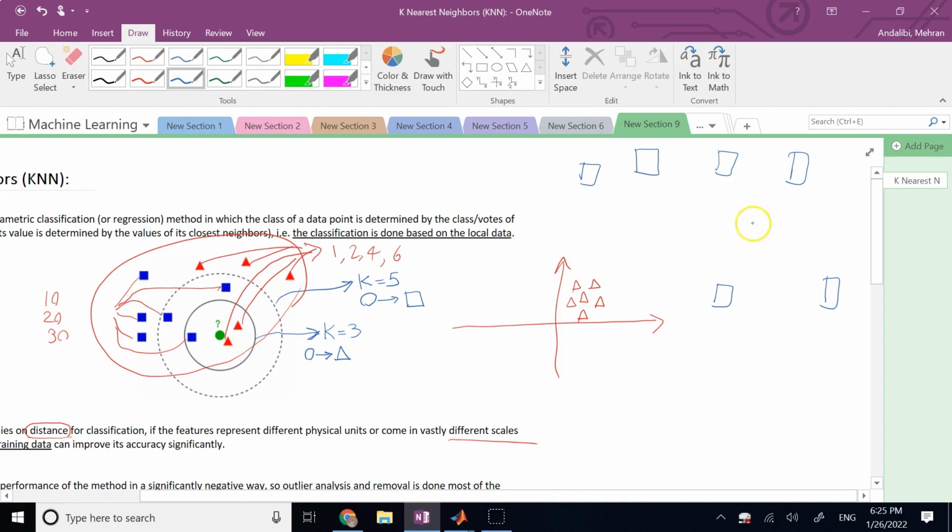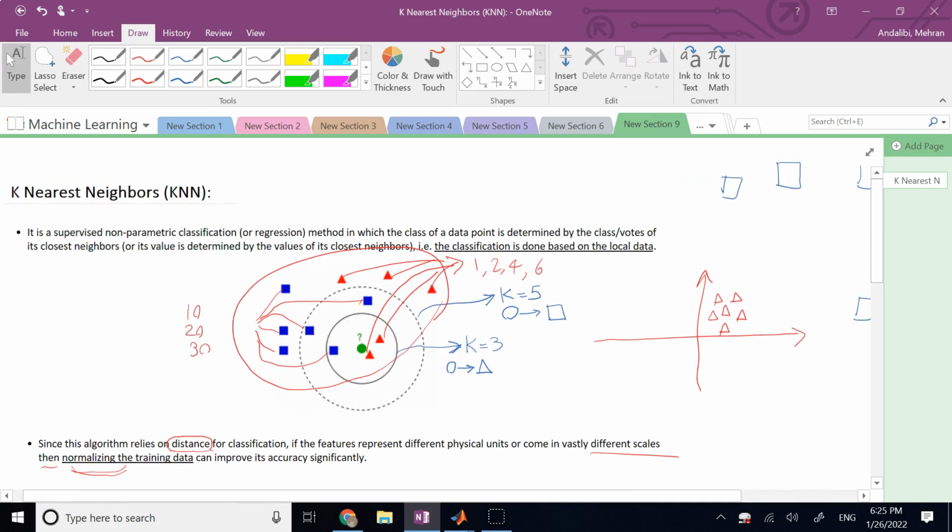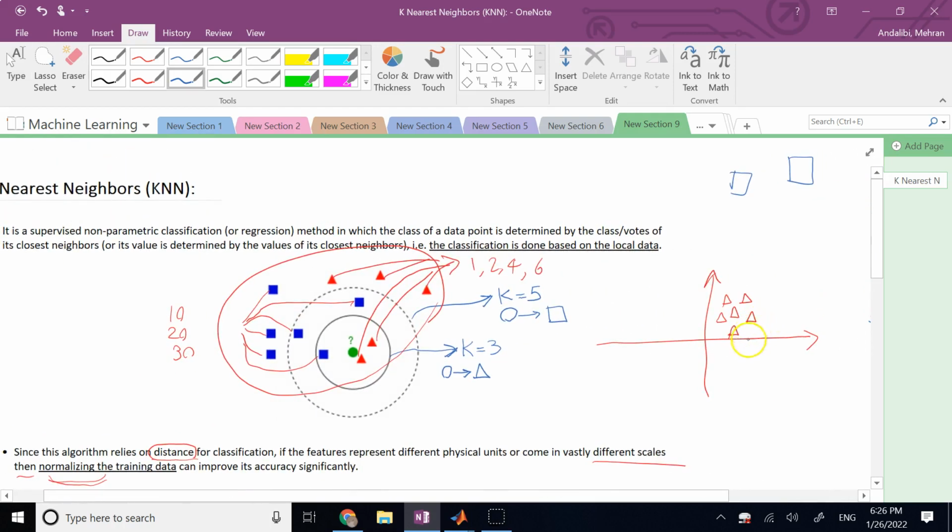These are 10 times, let's say, on average, bigger in scale compared to the triangles, and that's where normalization comes into play. What does normalization mean? It means you can divide, for example, all of this data, let's say they're x1, by the maximum of the x1 they have, and you can do a similar thing on x2. Now, that's not necessarily always the best normalization, but many times that's what you do. So you make them only range from what? 0 to 1.